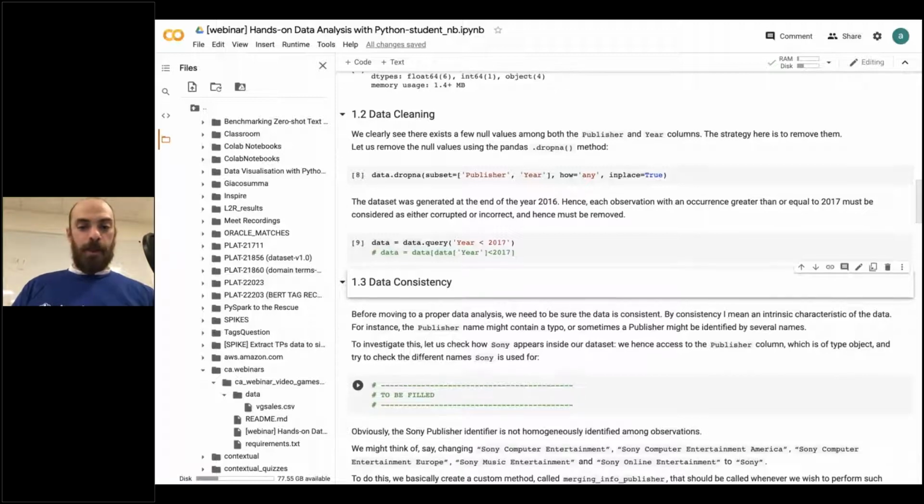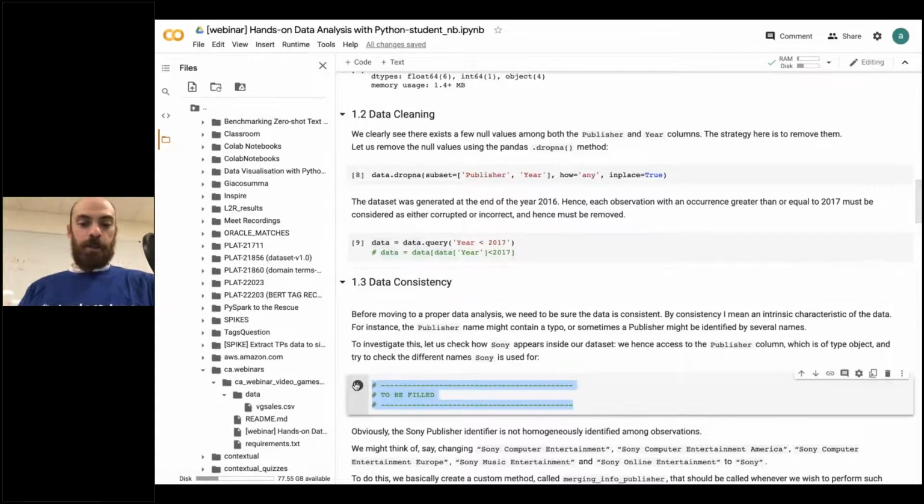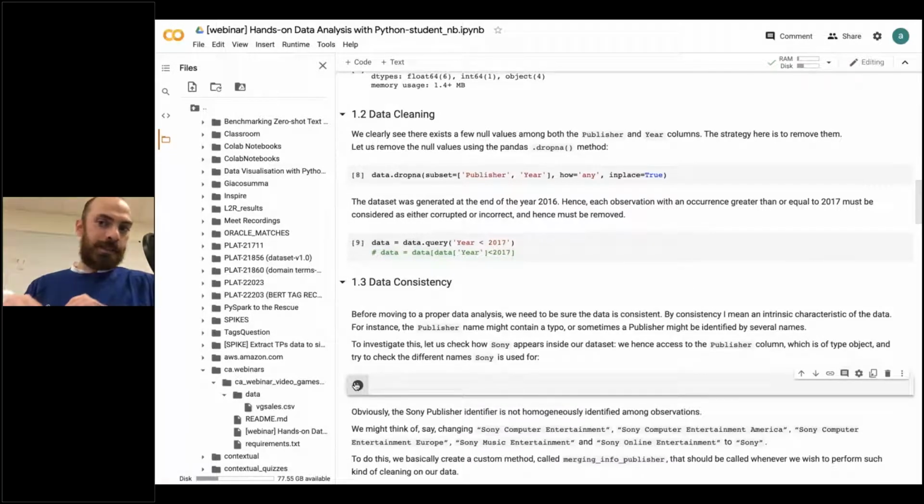For instance, I would like to check whether the publisher Sony was consistently identified inside our dataset. To do that, firstly, I want to access all the possible identifiers that are being used inside the dataset for Sony. We filter the publisher column, and since the publisher column is a string, we apply the string contains method.